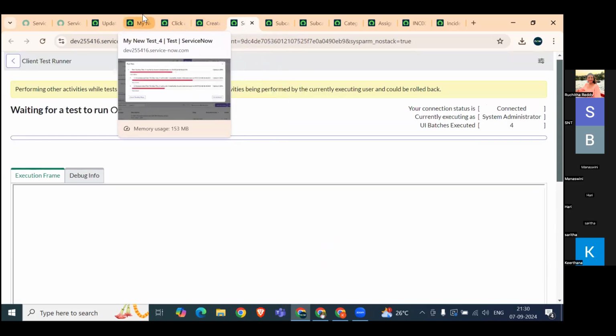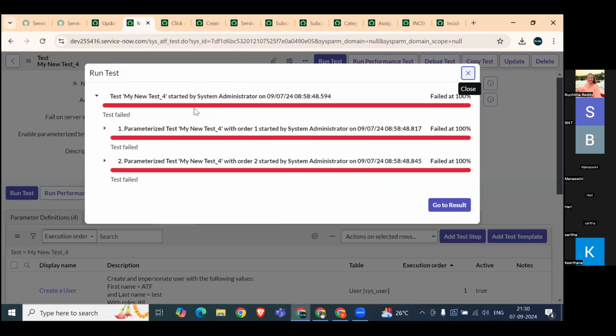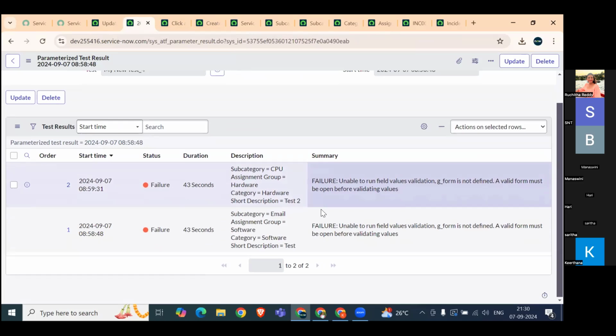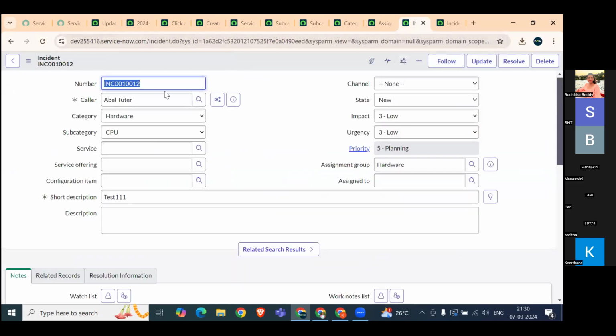Now if we go back, it got failed. So where it got failed, let's check. Unable to run the field value validation because a valid form must be open. Okay. So on submitting the form, it is going back to the previous page, so it can't access this particular page.